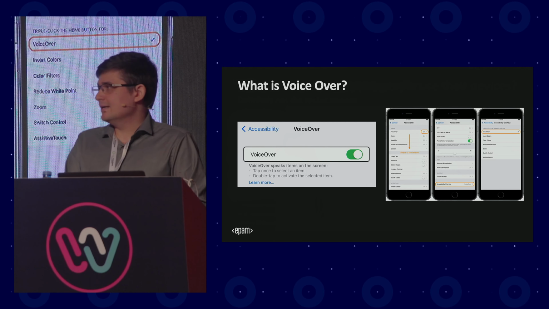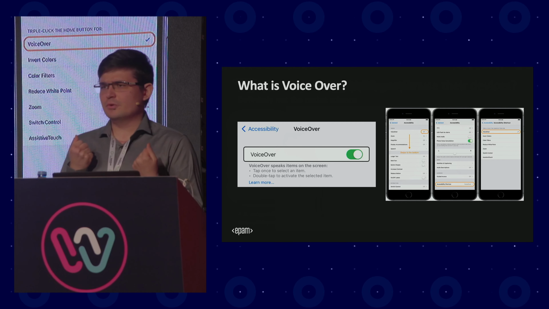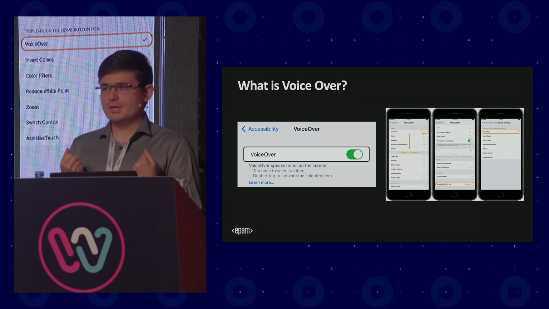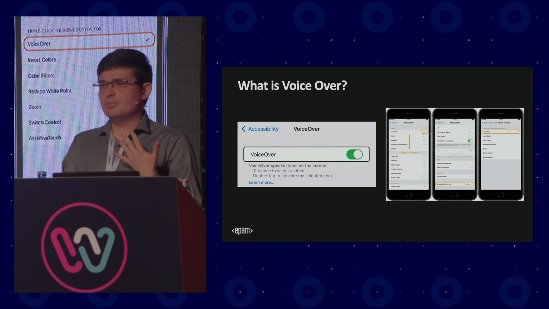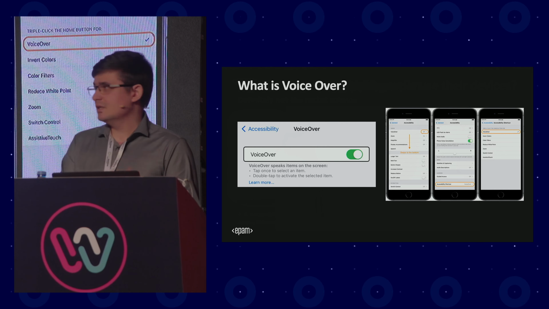This is the iOS built-in technology, which can go through your application and speak information about your UI to the users. It has a powerful speech engine, support for multi-touch gestures, and many different settings. As you can see, you can turn it on in settings, or you can set up accessibility shortcuts and turn it on or off just by pressing the home or power button three times.